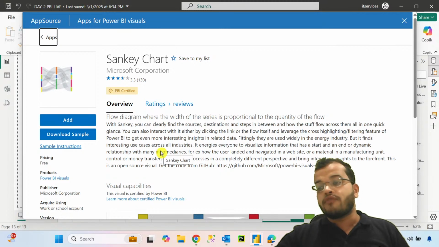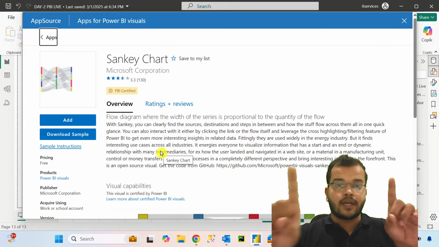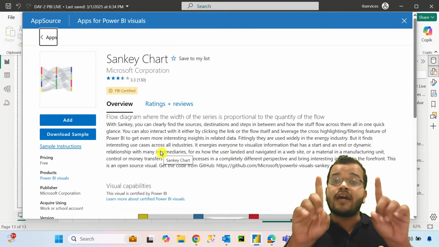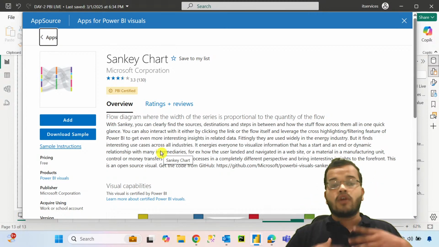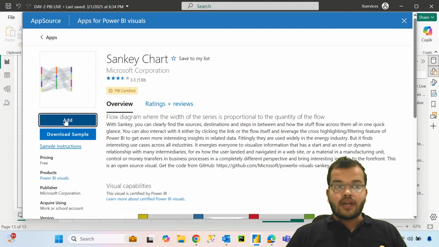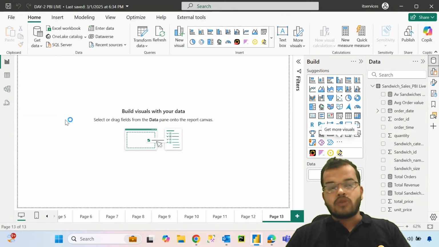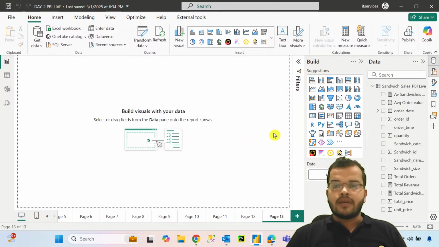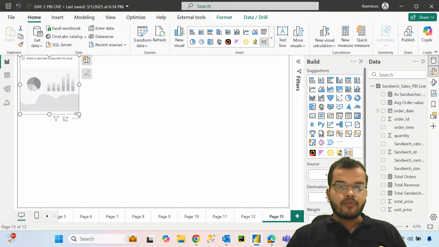I'm talking about if you want to show or compare two categorical data, we will go with the Sankey chart. Let me go and click on add here. As soon as I click on add, the image got added. So let me just get this Sankey chart here.